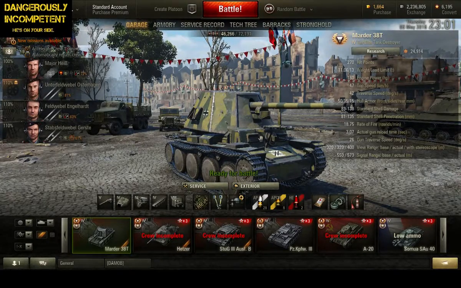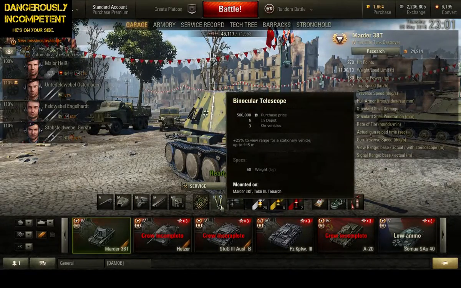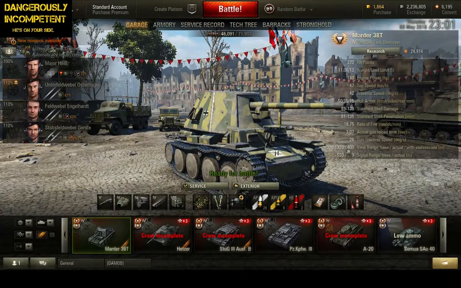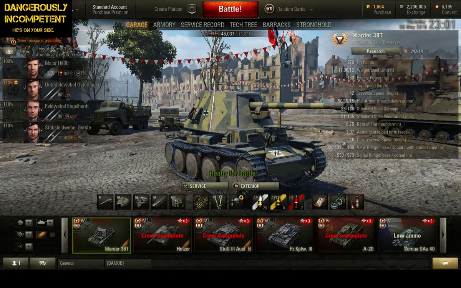View range is much better than the Hetzer. It's on a par with tier 4 medium tanks. Light tanks outstrip it easily, but it's pretty reasonable for a tank destroyer. And it's certainly good enough to use binoculars to improve it and get up to 400. That's pretty good for a tank destroyer. You can do quite a bit of spotting yourself if the need arises. Just got to find a good position for it.